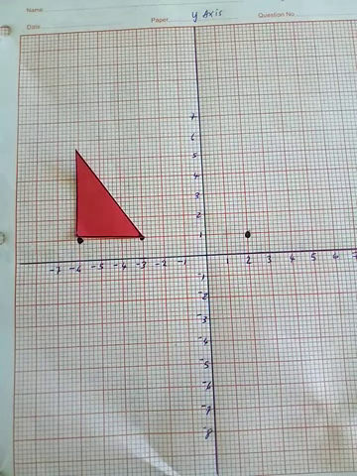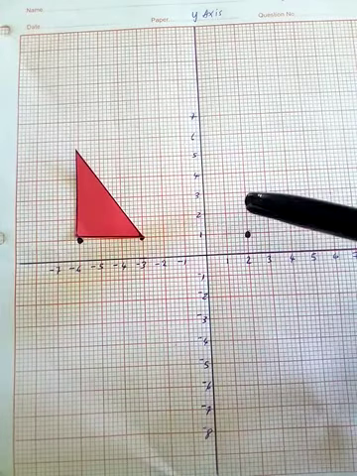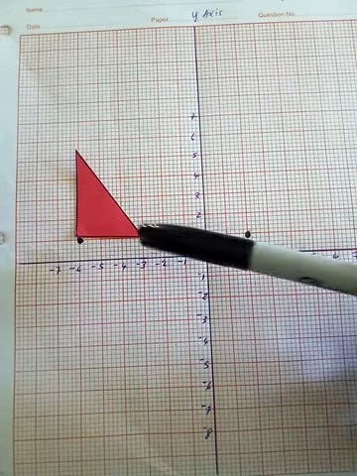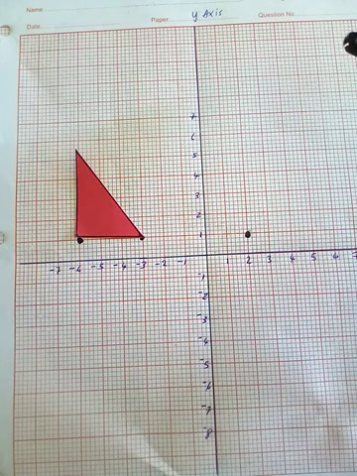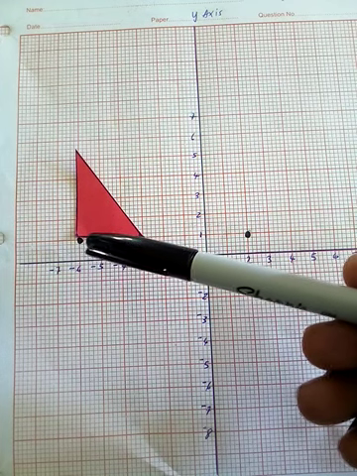Another explanation or school of thought: transformation is the change in size or position of a point or shape. So you'll always hear point because automatically when the points move, all the points move, the shape will automatically move. All right, so a change in size. So what they are saying is that the size of the shape can increase in size, which is to enlarge, or it can decrease in size also.